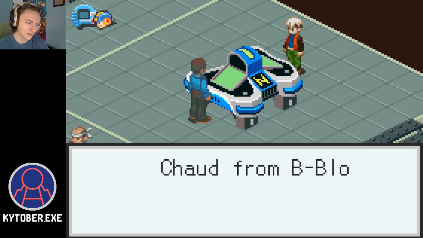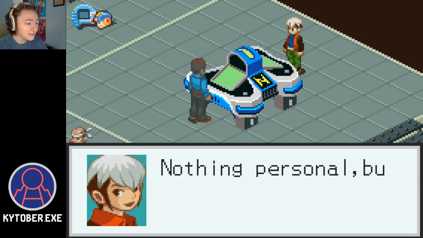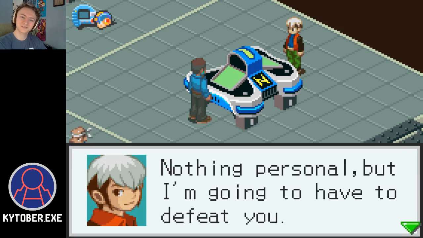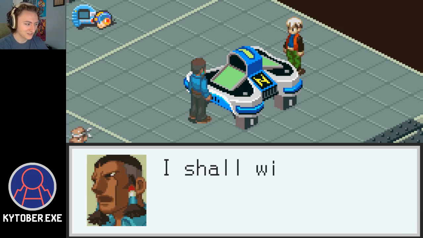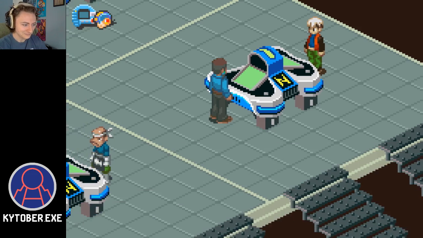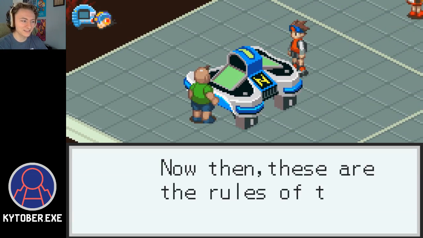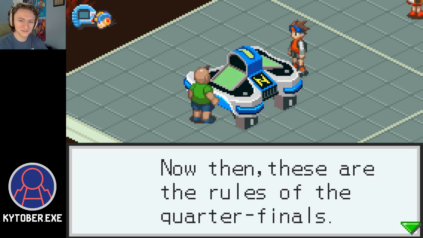In Arena 4, Chad from B block versus Raul from C block. Oh, Raul! So, Masa's from Battle Network 1, Raul is from Battle Network 2. He's a cool guy. I think, first of all, I'm gonna have to defeat you. I shall win this match to protect the pride of my clan. He operates Thunderman! Oh man, I didn't know who Raul was when I first played this game. I knew Masa from the TV show. But Raul wasn't in the TV show from what I saw.